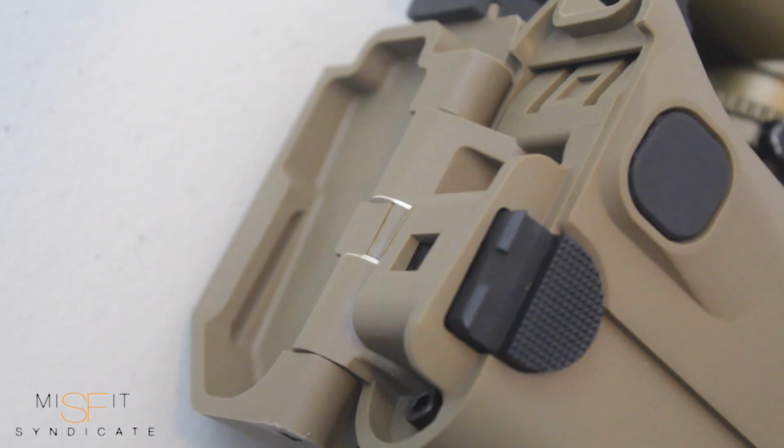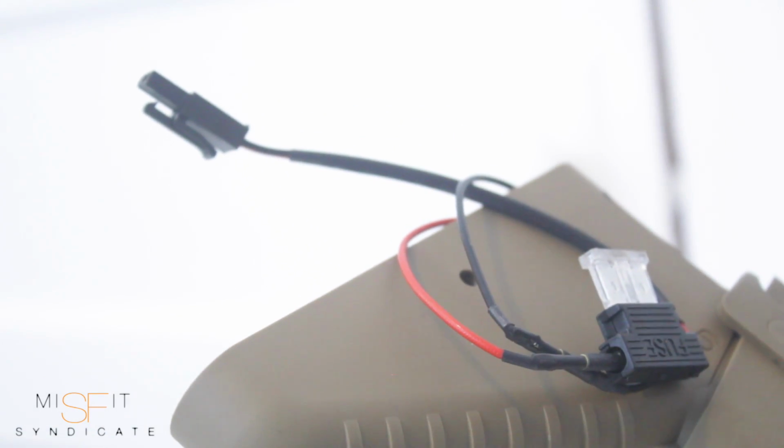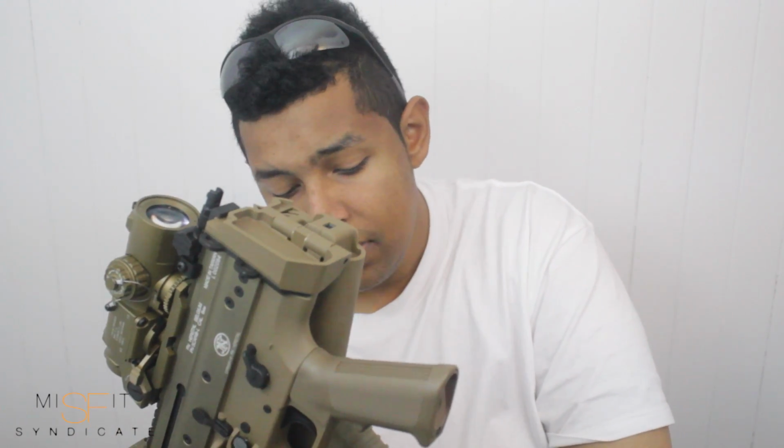This is where we'll start getting into the community issues. There are two metal wires here that connect to the battery in the stock, but there are no visible wires. A lot of people complain about the wiring on this gun, which can be changed. I know some of you are inclined to do your own work, so it's no issue there.